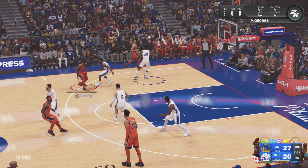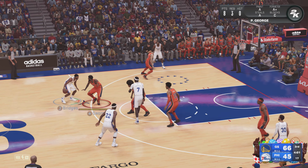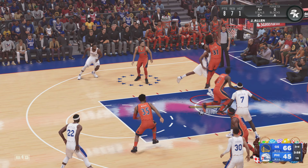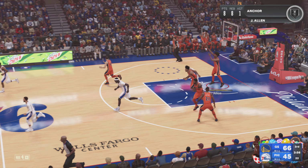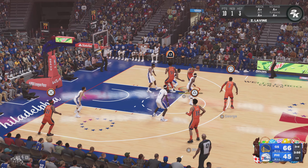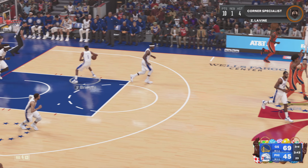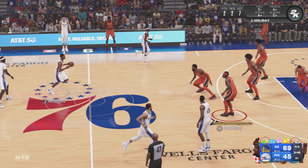David, thank you. Levine does a really good job attacking. He plays with fearlessness and is able to draw the foul as a result. Bobby Portis has checked in for Vucevic. And if they continue, Kevin, their outstanding free throw shooting, that'll help them seal the deal. Yeah, they've not missed a single foul shot this half, and that's taking care of business, fellas. Bridges misses. You know, you don't always get that opportunity, so those are the ones you hate to miss. Levine dishes to Allen. George with no one around. That's good, and it's Levine with the assist. Levine's got his 4th assist with that last one here tonight.